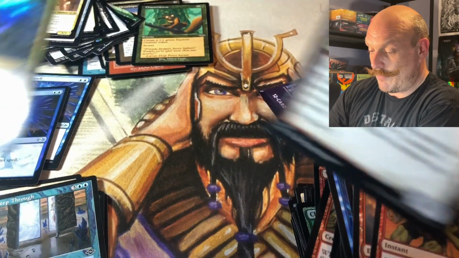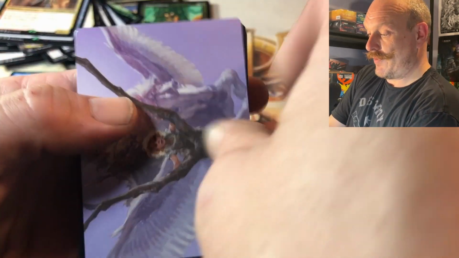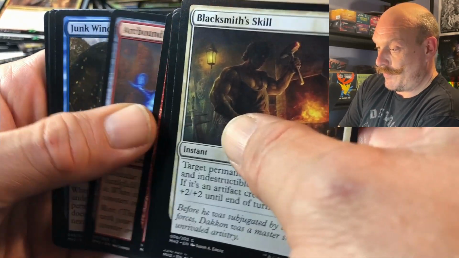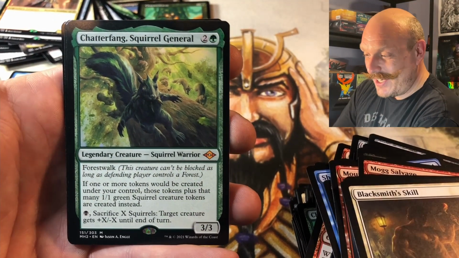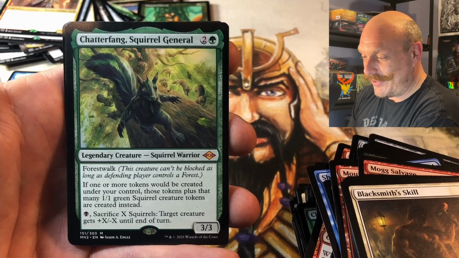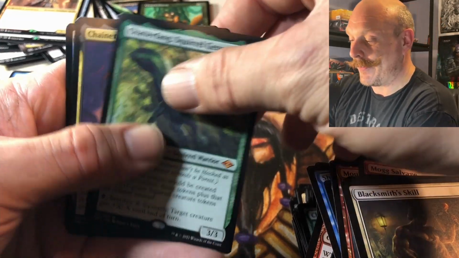Oh. Reckless Knight. All right, last pack, everybody. Some 4 fetches. Nice. Yeah. Going for the 5th in this pack. Here we go. Yeah! Chatterfang. Dude, he's a hit, is he not? Yeah. He's a good mythic. Forest Walk. Yeah, he's good. There he is. Nice. I wish he was an old border foil.